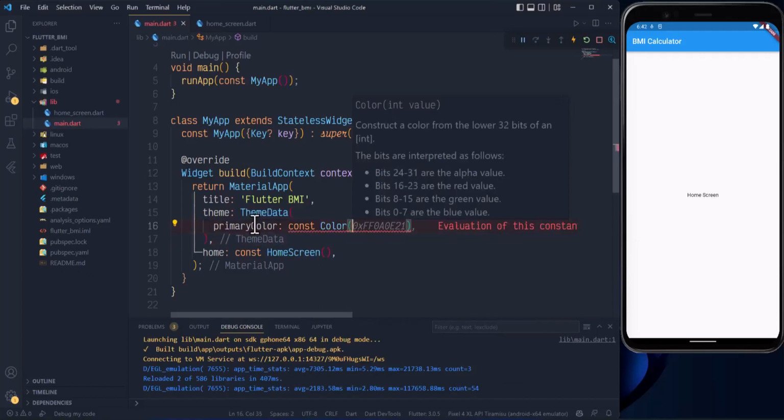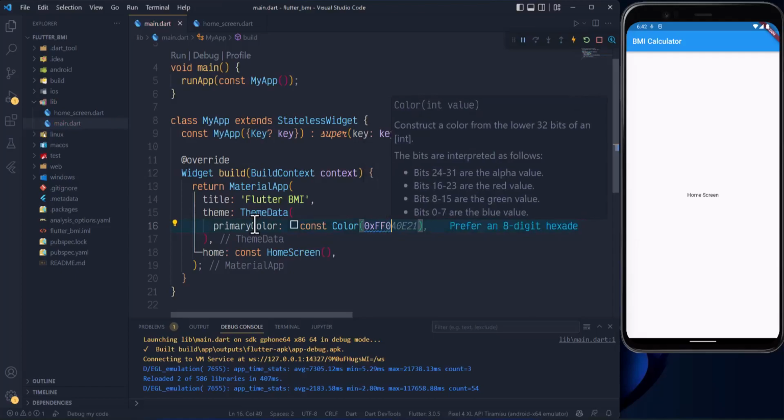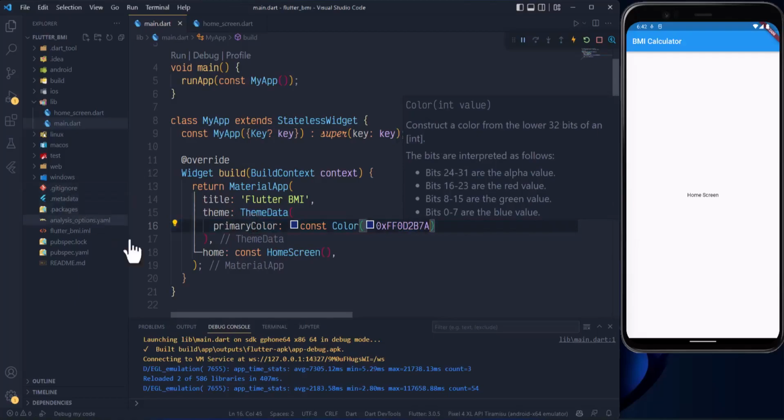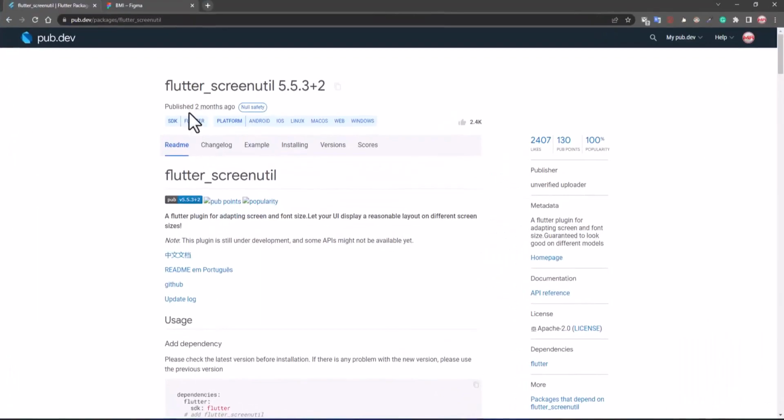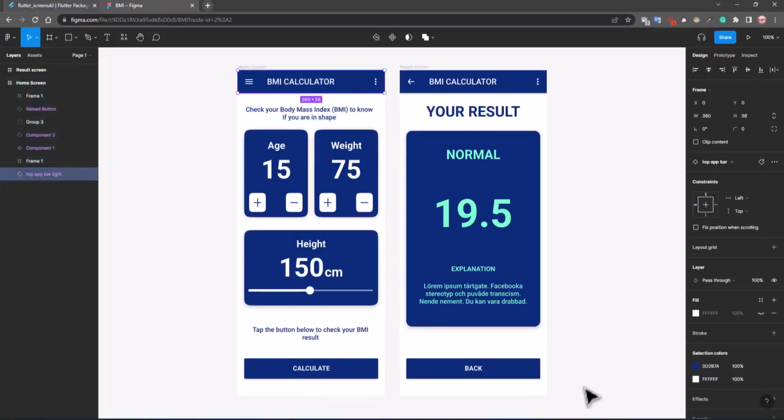So I'm going to go with 0x, and then this is going to be ff. These first two are always constant, and then I'm going to go with 0d2b7a. We're going to get the same color that we have, and if we go back to the Figma file, we can easily pick that color from here if I wanted to pick that.